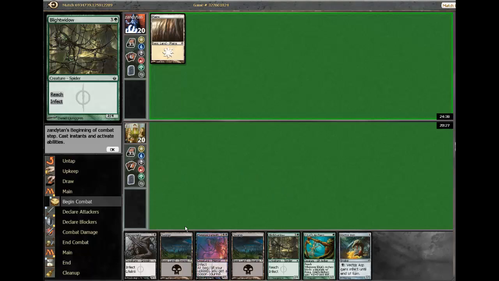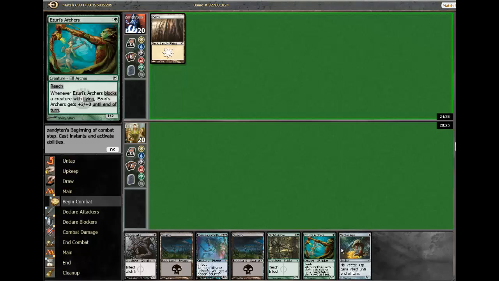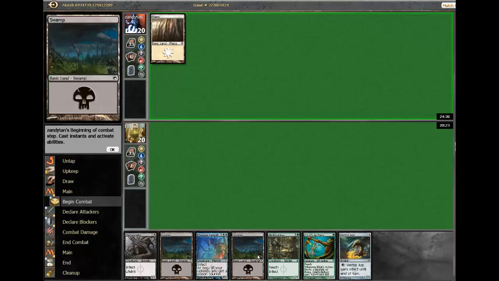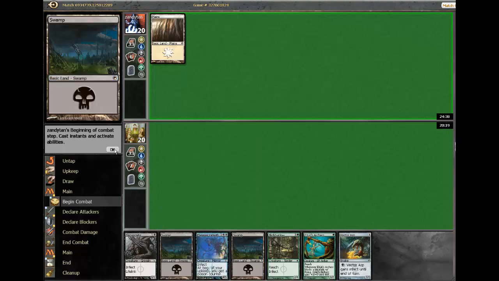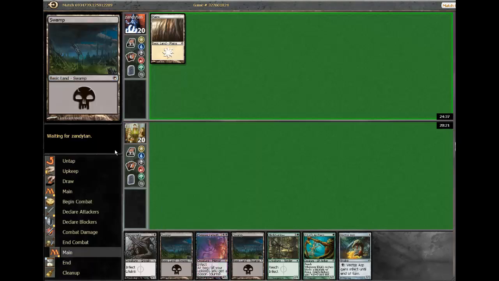Alright, so back for round one. This is a keep, I think. I wish I had green mana, but I've got two of my better creatures, and I've got some early drops. I'm just missing green mana, basically.